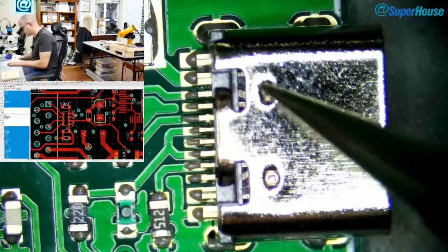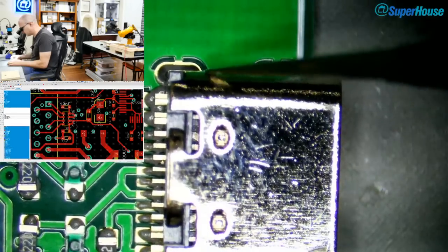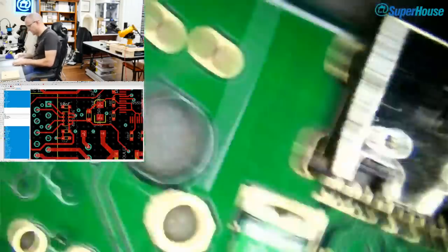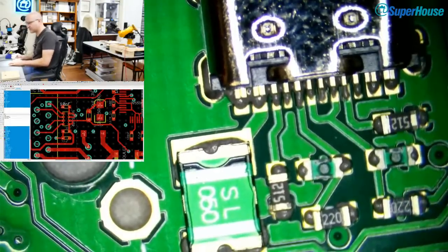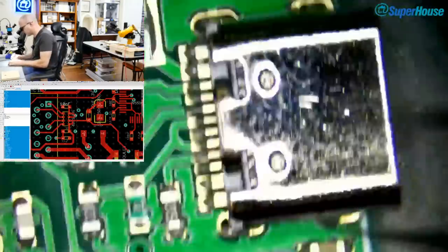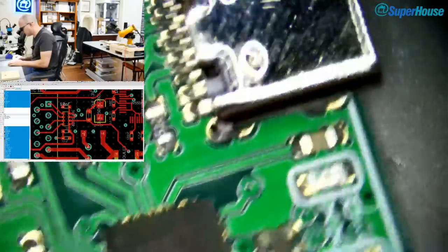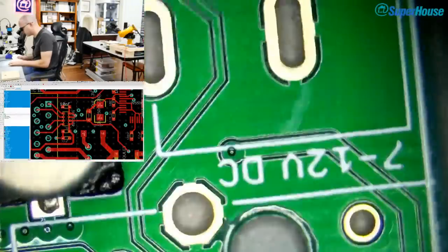The first few USB-C devices that I made had full USB-C connectors on them, and they were horrible to work with. They were a combination of surface mount, so you can see along here we've got the surface mount connections that are going to the USB-C socket, but they also had through-hole pins because they've got so many connections that they needed to use a combination of both. And the pins were tiny and the holes had to be like 0.3 millimeter and there was no clearance around them. Just generally horrible things to work with.